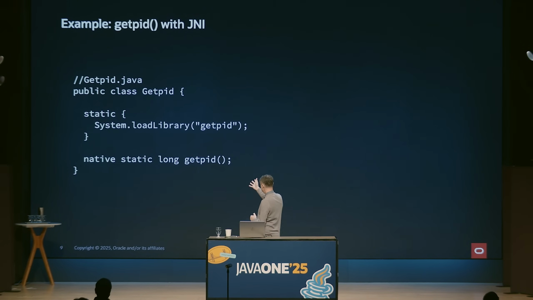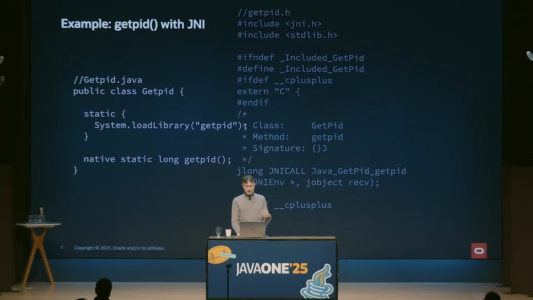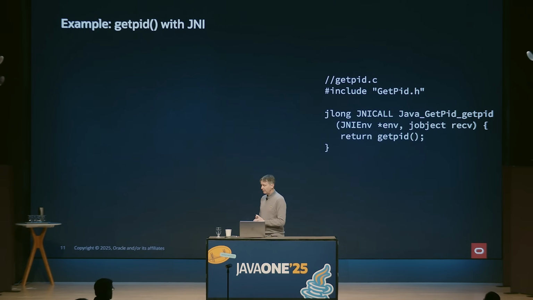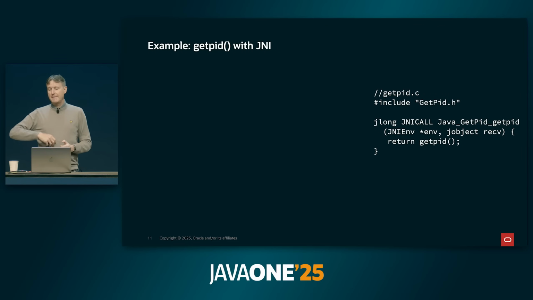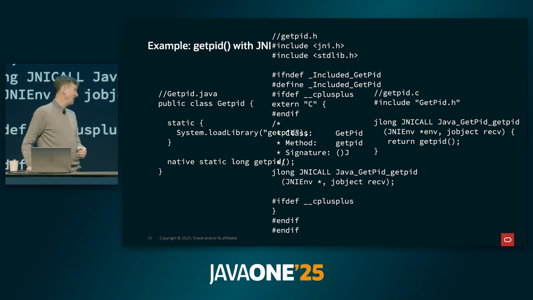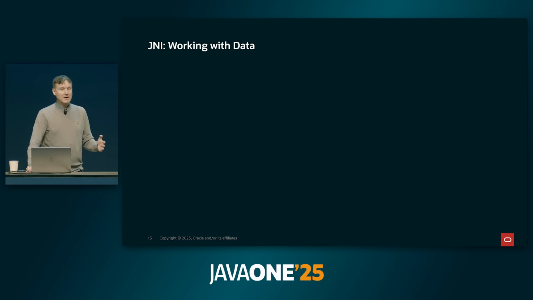You have a Java class, you load this shim library, which is not there yet, and then you declare this native method. And once you run this javac -h, you get a .h file that you are supposed to implement. And here is such an implementation. As you can tell here, there are a lot of parameters that are not used. We just invoke the getpid system call here. So it's just a wrapper around the system call. And as you can see here, it's quite cluttery. So there must be a better way.